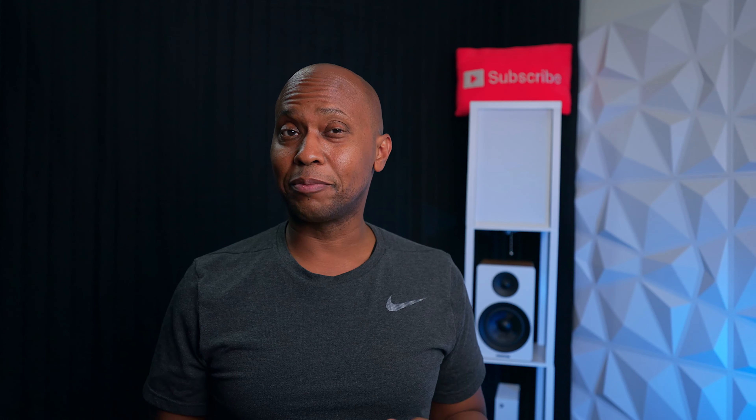Next I moved over to the Samsung Frame. It's a super thin TV with a flush wall mount and customizable frames around it, so in ambient mode it displays artwork like the Mona Lisa or anything you choose. Samsung is also partnering with a company where you can buy and own digital art — you pay a certain amount, it's stored on a cloud, and once you set it up it's removed from the main cloud so that art is uniquely yours.